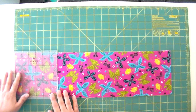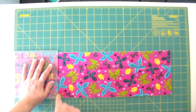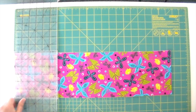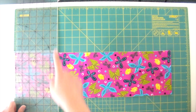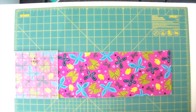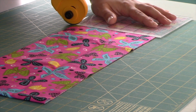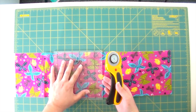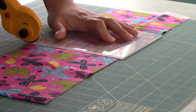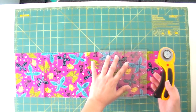And now I can take my ruler and line it up at the 6-inch mark. This is 6 inches here. I also could take my long ruler and line it up all the way from the top to the bottom, from 6 at the bottom to 6 at the top. Whichever works best for you and your brain is totally fine. So for this one, I can get it nice and lined up, and I can cut there at 6. We'll cut again at 12, and then again at 18.